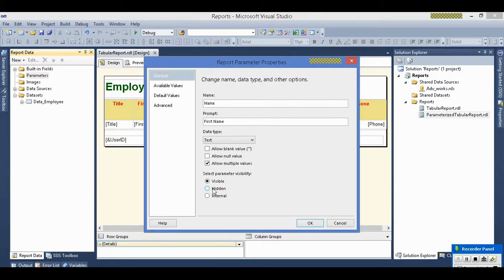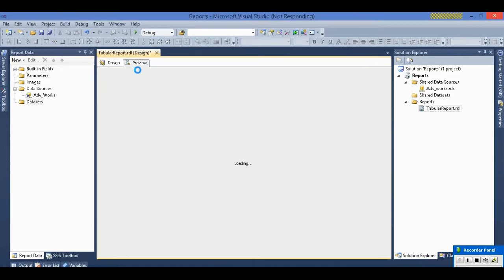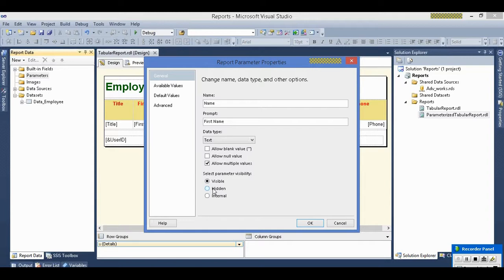Now this parameter, obviously we want it to show to the user. There are certain parameters that you want to hide from the user. Let's say I'm running the report on my report server, and that report server is used by some other application.